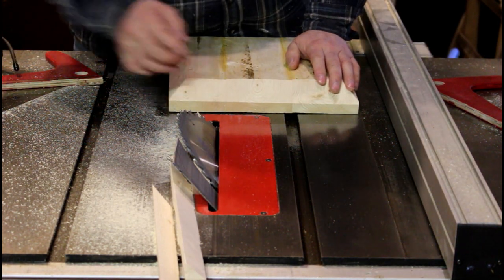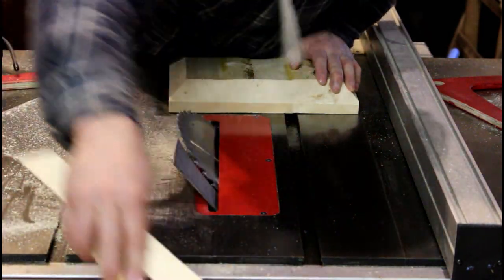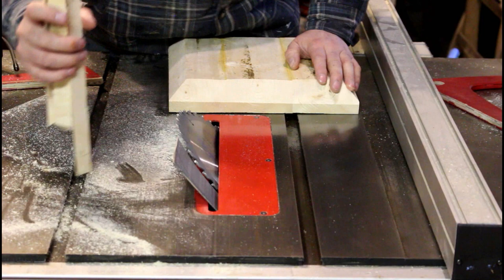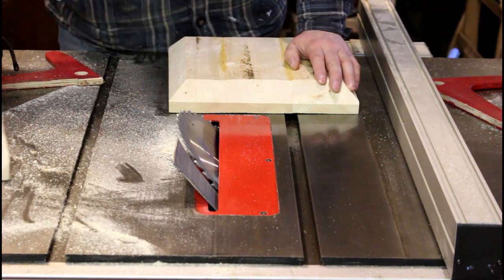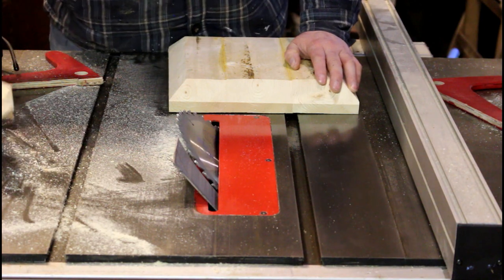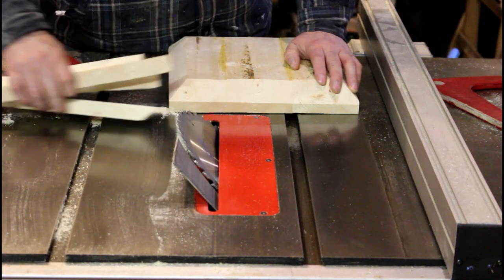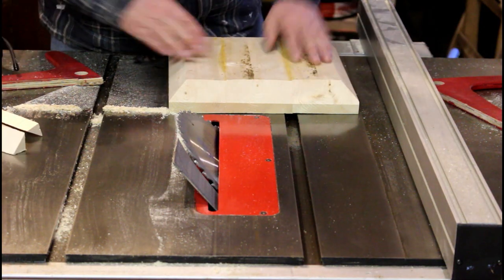Survived the cut. My technique on that one is probably the worst you've ever seen, and that's just down to my nervousness on that particular cut. I really don't like doing them. I don't do them often enough, I suppose, to get my confidence up, but you know, we got through it and they turned out great.